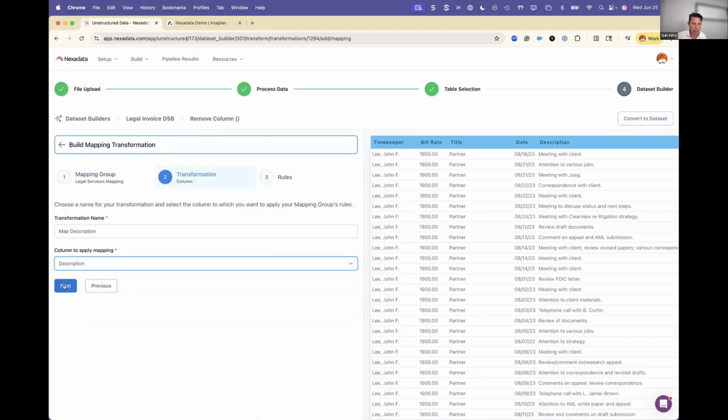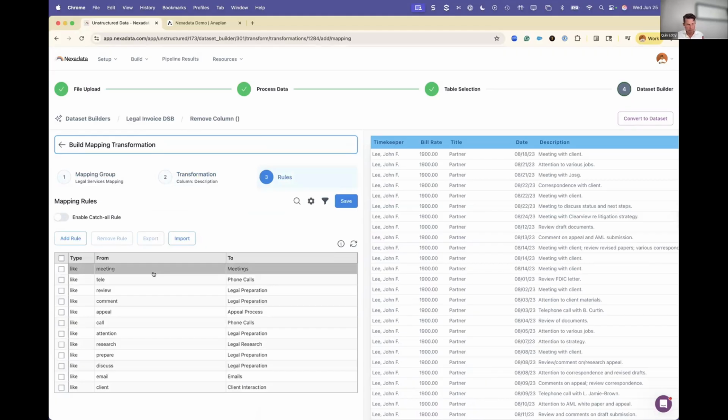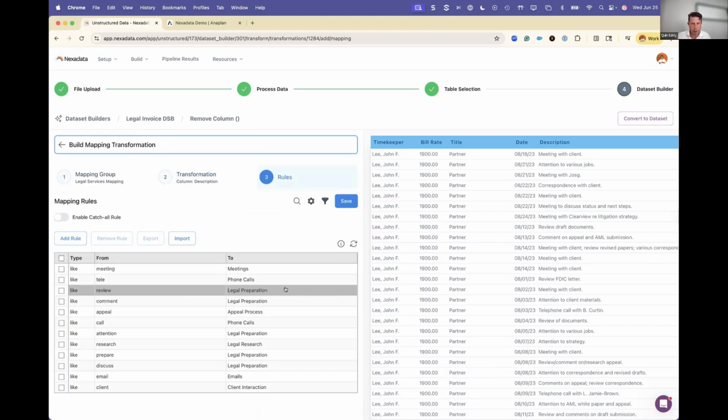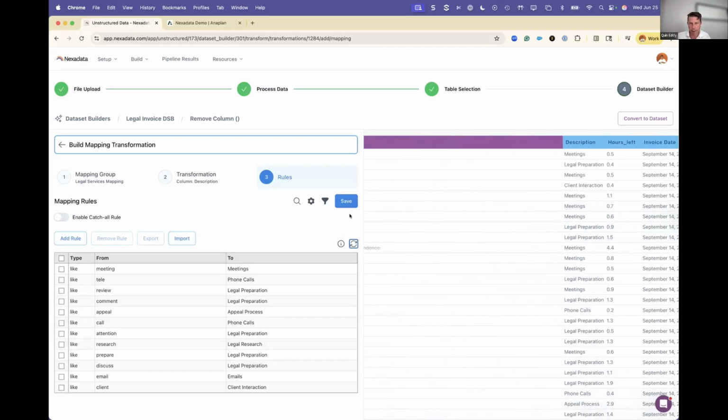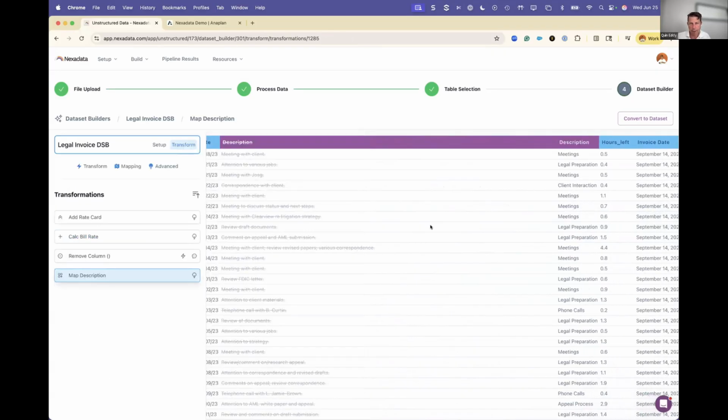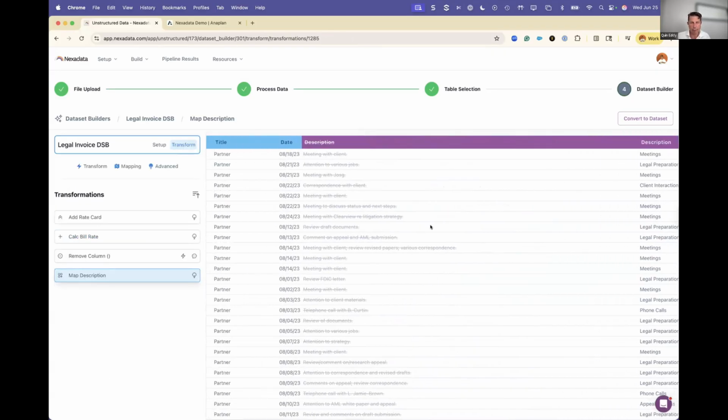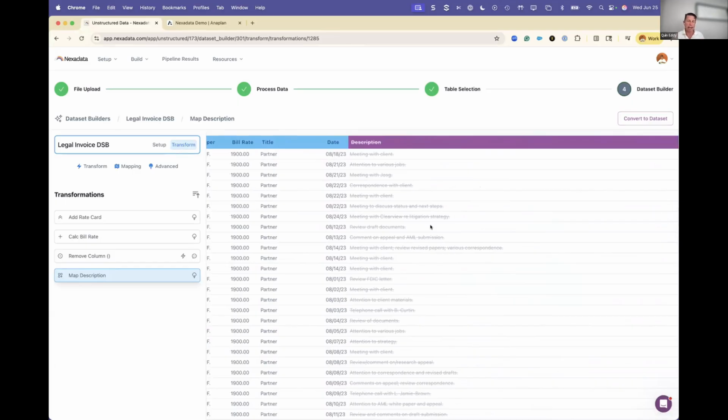We'll choose that. It's looking at the description and mapping it to those categories that are relevant to me. If we click in like that, we can see straight away that it now comes in. So let's save that out. And now we have this data that is Anaplan ready.